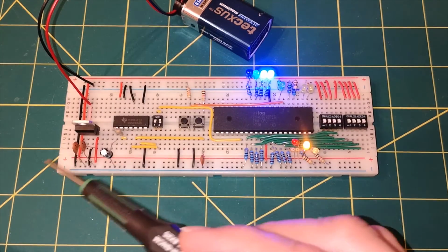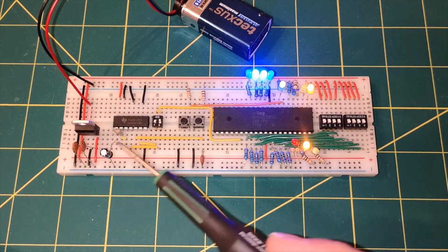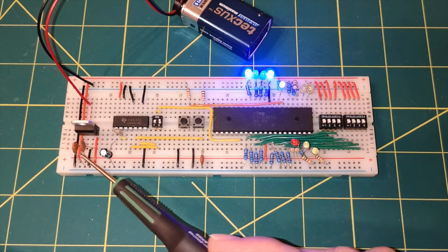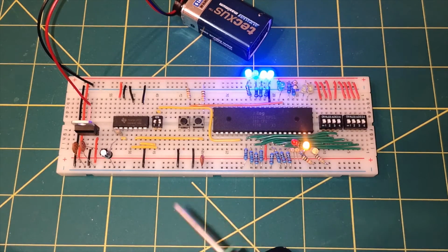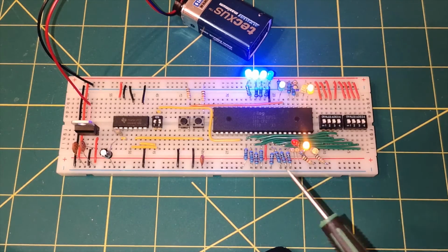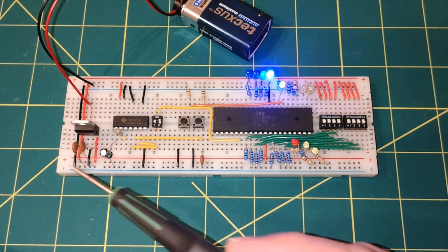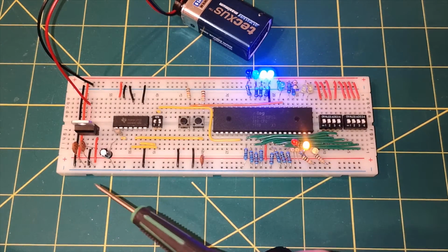Now, I looked at the data sheet of the 7805, and I did lots of reading, and I noticed that people were doing all sorts of different things. I think the point is, to calculate the size of the capacitors you really need to look at your overall system. So there isn't a one-size-fits-all. I'm not going to go into that. You can see it's working here, so if you follow along with what I've done, you should be able to get it working.